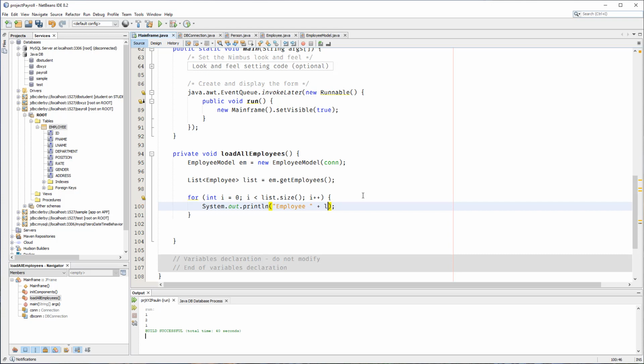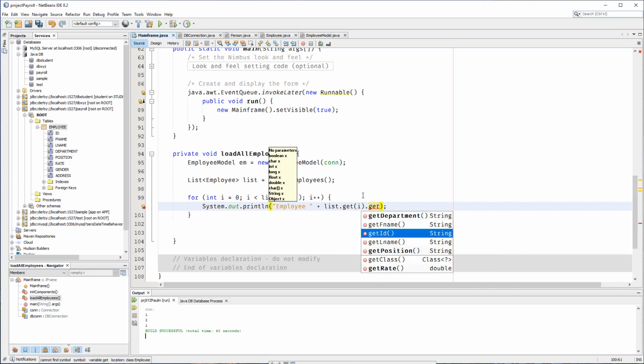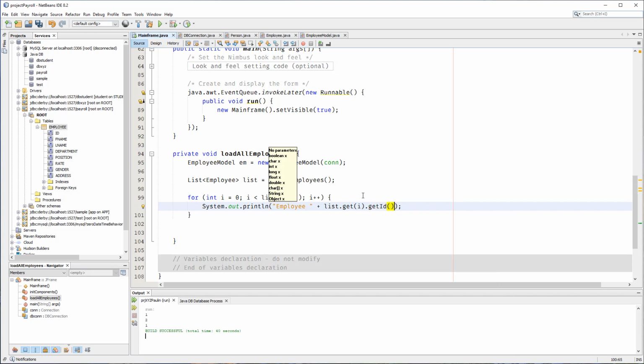So list.get, and then the index is i, and then of course we can say get the ID, what else, the first name, I think it's first name or F name.